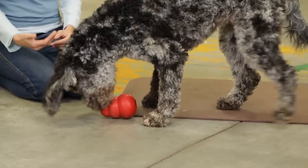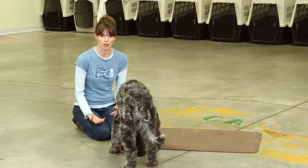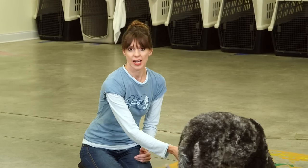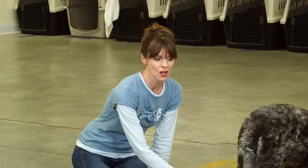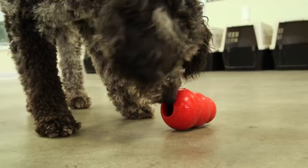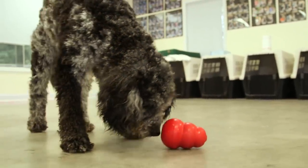When a dog is kept busy like this, it really helps overcome so many behavioral issues that they might have that stem from boredom or anxiety. Lack of physical exercise and lack of mental enrichment is one of the major causes of behavioral problems in dogs. Being able to make your dog's day just a little bit more exciting by using toys like this, playing activity games, and having fun, as well as giving your dog good physical exercise, is going to mean that your dog experiences a lot less behavioral issues. Most dogs are very smart and very intelligent, and they need you as their caretaker to give them the mental enrichment they need.